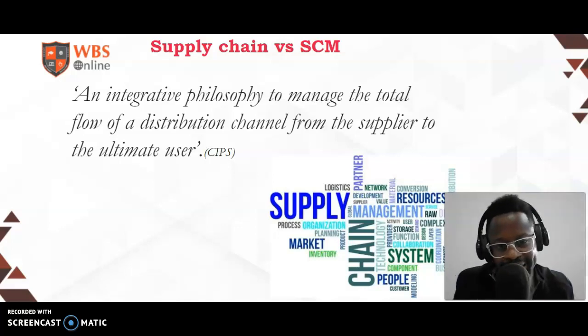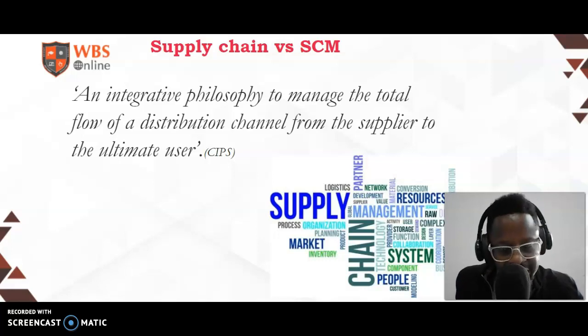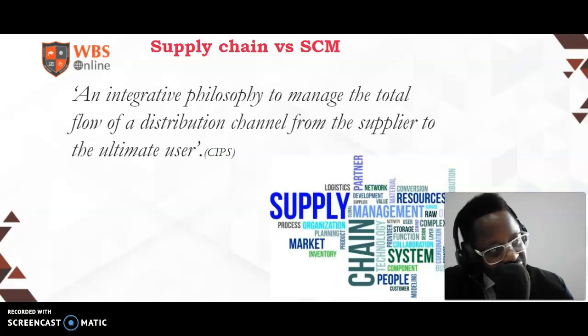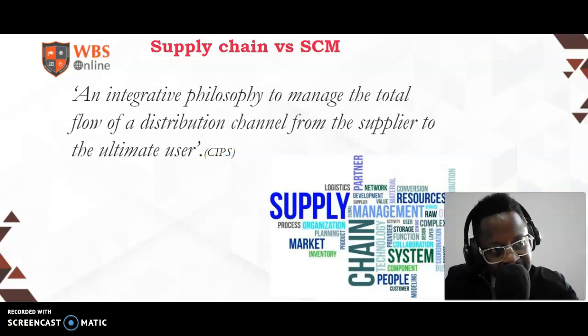With me on that? So you might have distribution and the warehouse and manufacturing, but they can be operating in silos. In other words, they can be doing their own thing. In other words, each party might be doing something that the other party is not aware of. In other words, if there's an increase in demand in the retail outlet, the distributor will not be aware of it, and the manufacturer will not be aware of it. That is where supply chain management comes in.